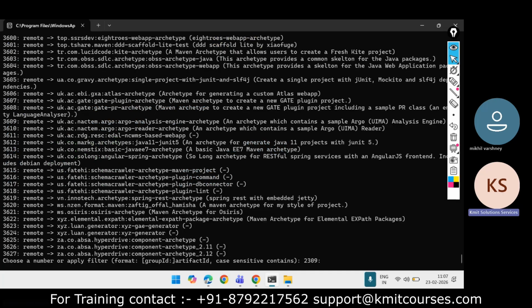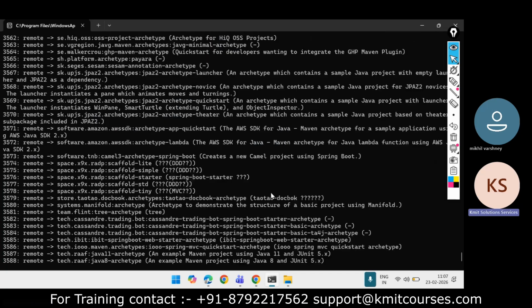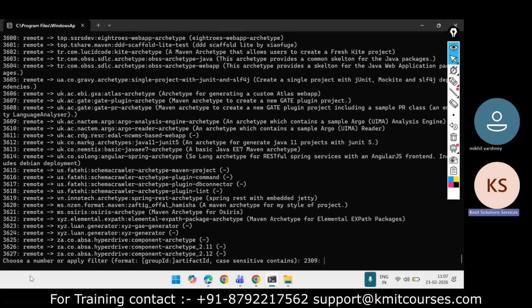So here you can see that there are many templates. See how many templates? 3,627, and these keep growing. And it is saying which template you want to use. So it is saying by default 2309. So let us see what is 2309.